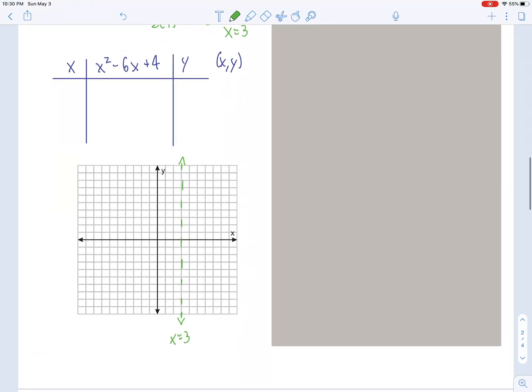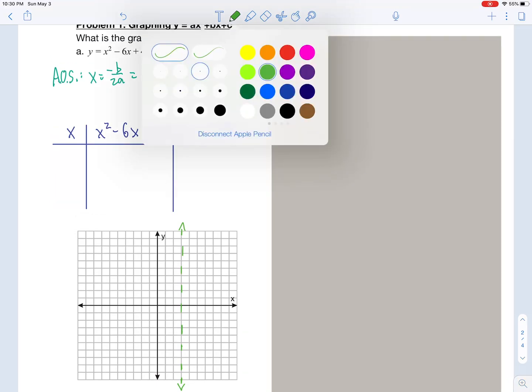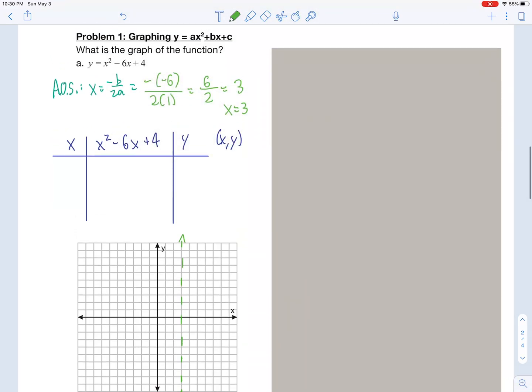Now that I know where the symmetry is, I'm going to use that symmetry to help graph it. And you guys are going to be getting comfortable with your tables of values again. If I want to take any x and plug it into the function that I had from the question, I should be able to find out what it simplifies to, and that would be my y value. So the first value we always want to test is that axis of symmetry. If I know that the axis of symmetry was running through 3, I want to take 3 for x and just plug it back into my equation.